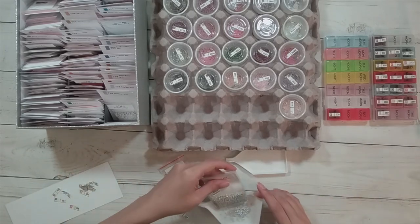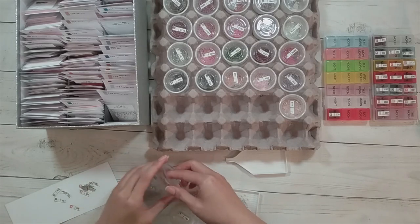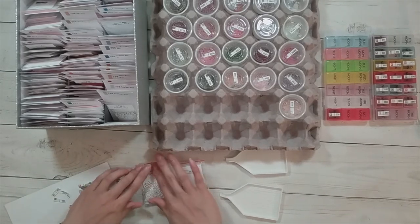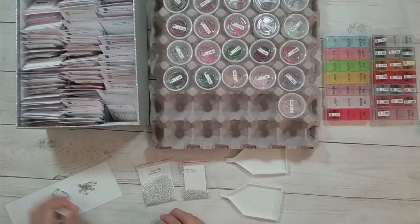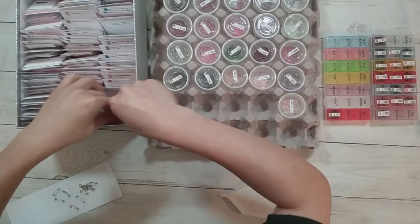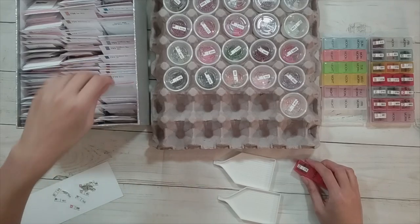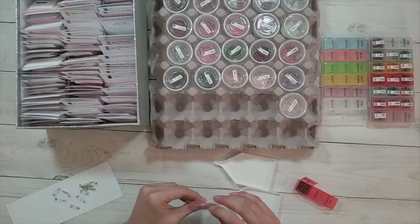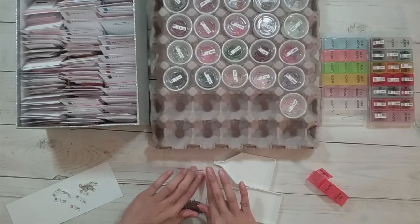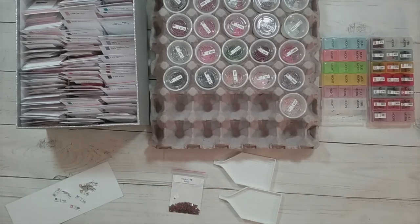Okay, this one does not match number one or number two, but does it match number one? Yeah — because number two is much darker. I'm happy enough with that. I do kind of see two shades in there, but it's light enough that I think it will be fine. 762 is pearl grey. So what am I on — 779? 779 is brown. I don't have any, which makes the shade matching so much easier — because I don't have to shade match. This is what wins as brown.